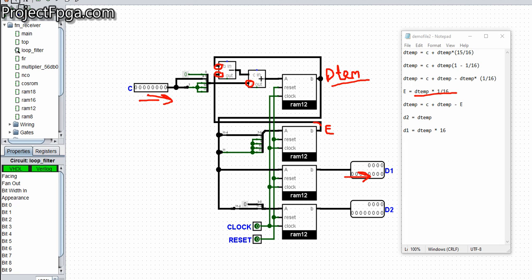That is what we did here. We actually shifted it, taking 11 down to 4 instead of 11 down to 0. It's a 12-bit input, so we now took 11 down to 4. That is shifting it to the right, and that was how we got E, which is D temp times 1/16. Then this one, what we normally did here and here, is what I describe as a sign extension.